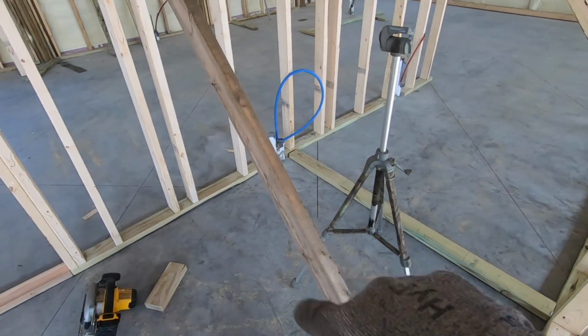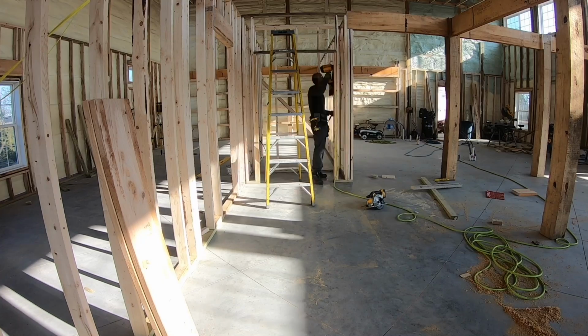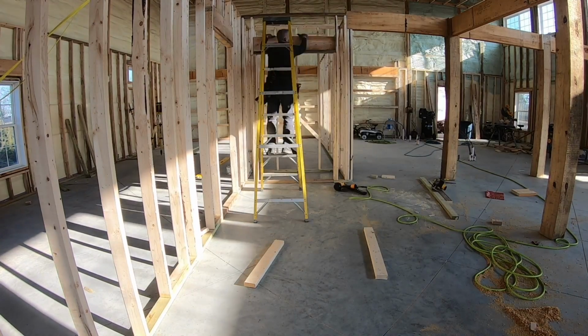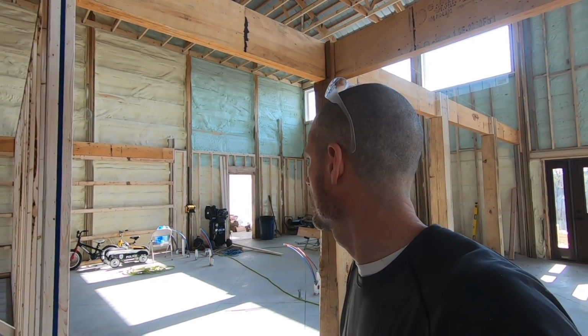I got 2 more closet walls right here to frame up. Hopefully I can get that done today. And then I should be able to pretty much wrap up the downstairs for the most part tomorrow. The only thing I won't be able to do is put that shower in unless I go get it, because it's a 1-piece shower. But yeah, it's going good.